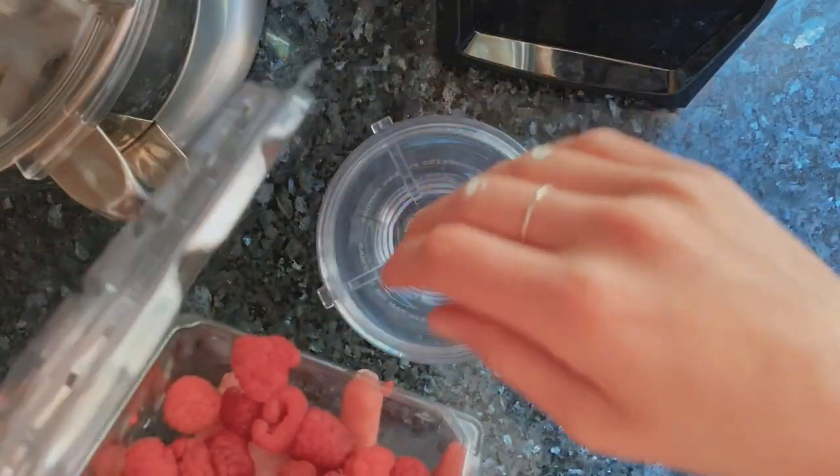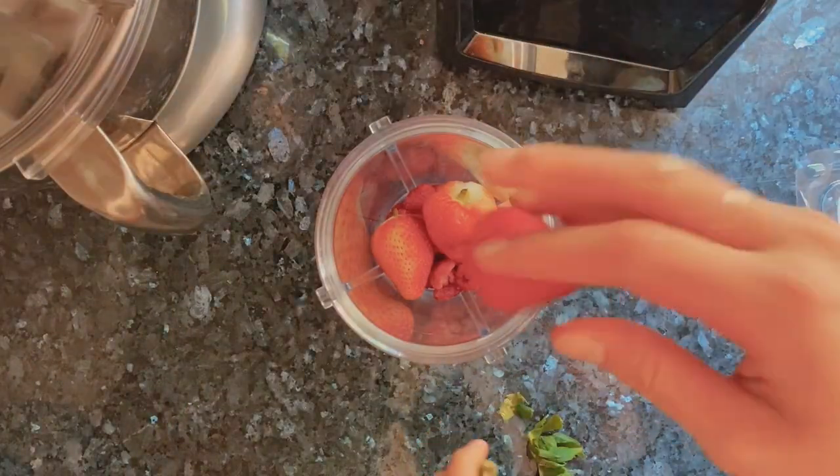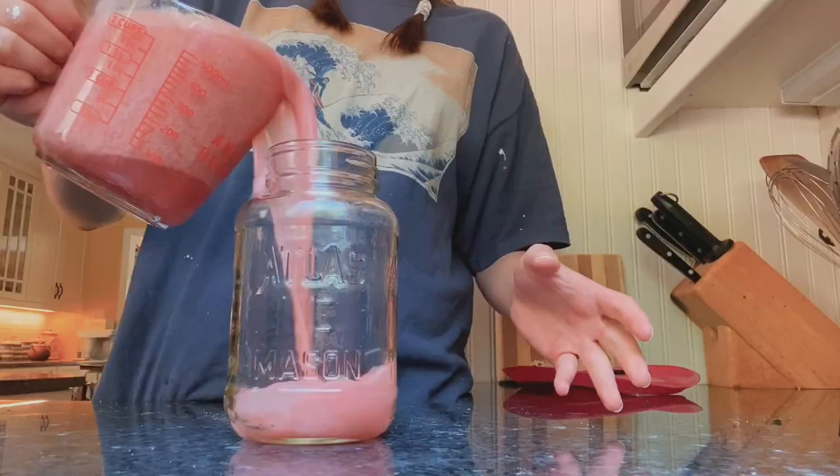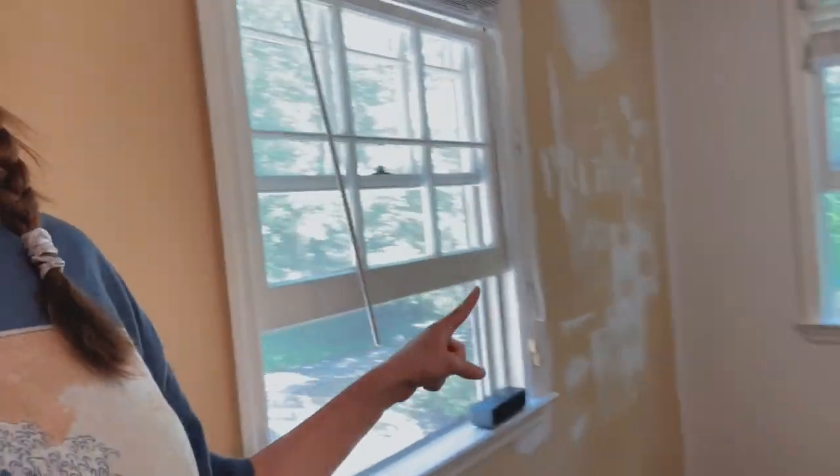I just finished the last coat and it looks good. I'm gonna let it dry so I can move all my stuff over to this side. We're back at work — Poppy's joining me and we've just moved all the furniture out of one side of the room. She's gonna help me do the edges — around the window, the floor, the top, that corner, and both doors. It's gonna be horrible.